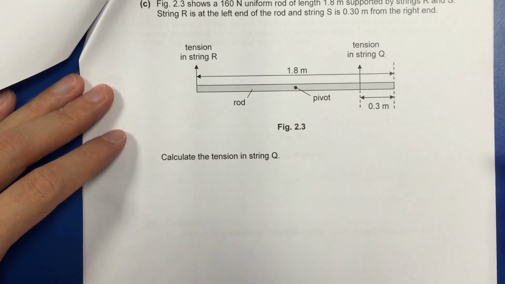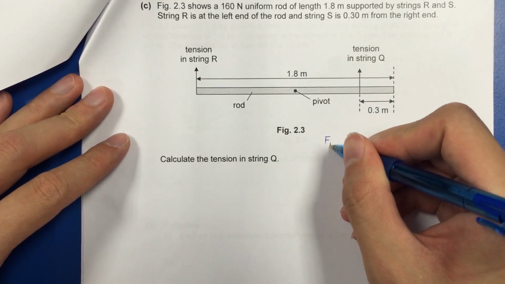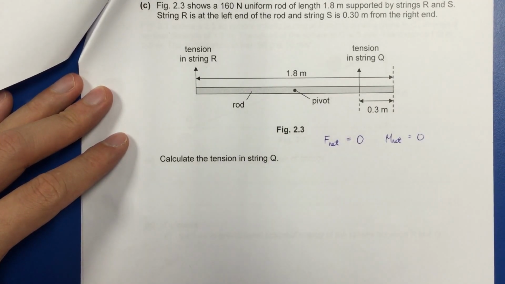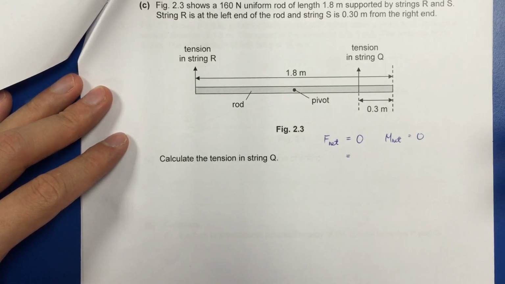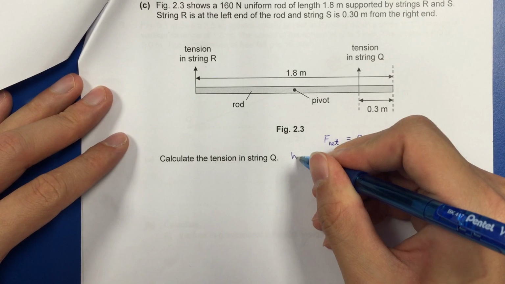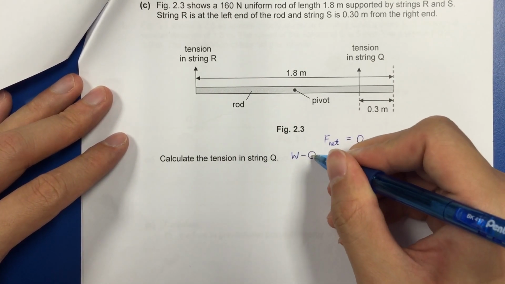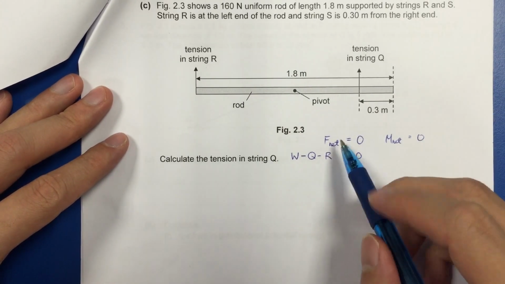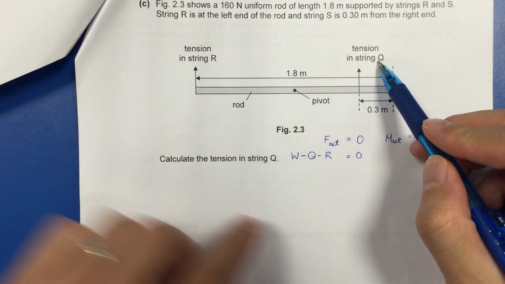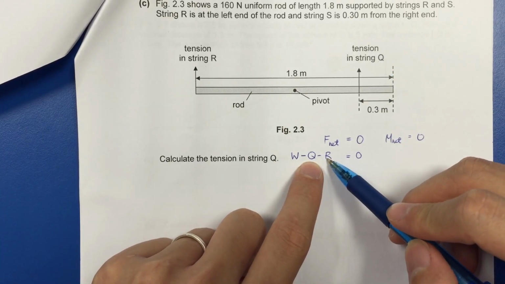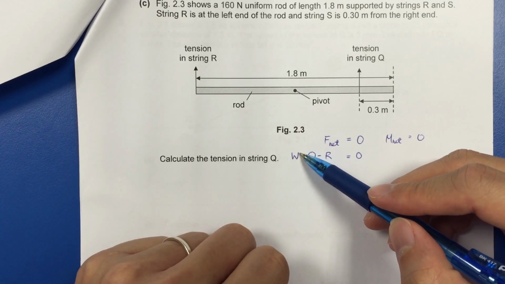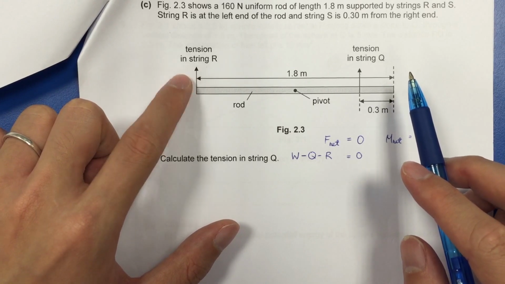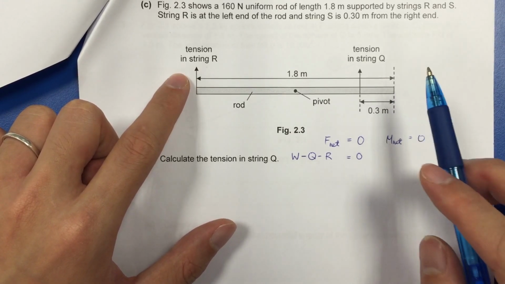Now, for those who are confused, what I mean is that in order for it to be balanced, F net must be 0 and M net must be 0, right? So F net, if you expand it out, basically it consists of the weight of the beam minus the tension in Q minus the tension in R, right? And they have to be 0. So if now your tension in Q has changed, your R must change as well, right? If not, you cannot balance off the W. So even if this is string P, it will not be 100 Newton anymore. It will not be the same as your part B.